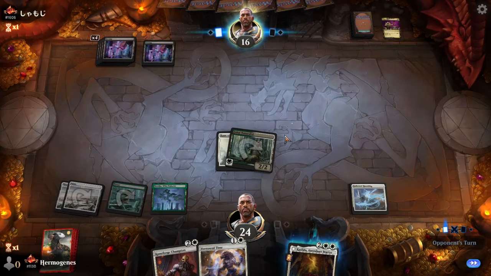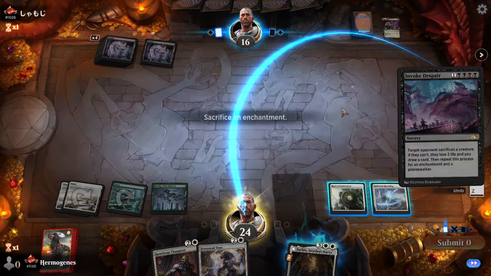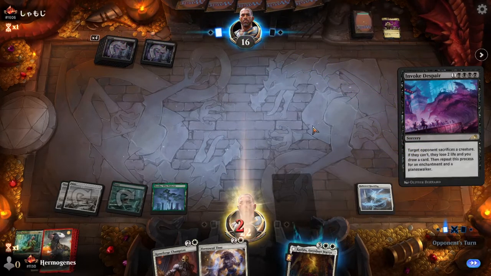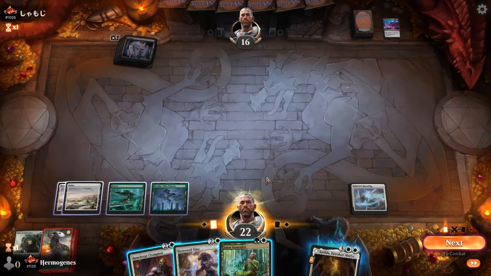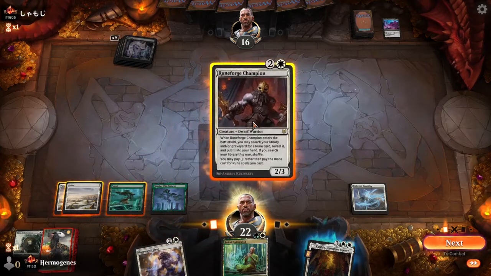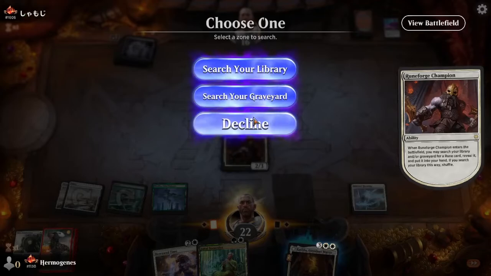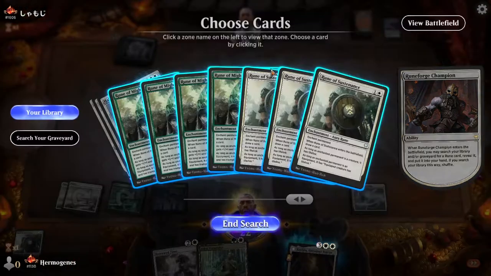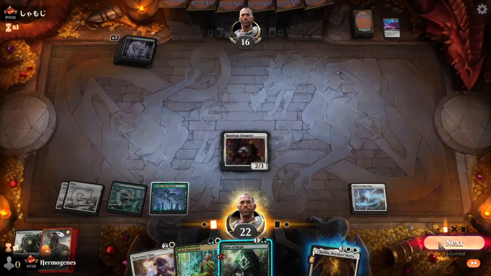We can now probably chain. We're gonna have 1 green mana up. Then we sacrifice. We're gonna Runeforge Champion. We're gonna search our library. We're gonna look for trample. Then we end our turn.